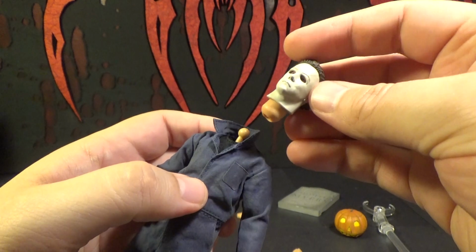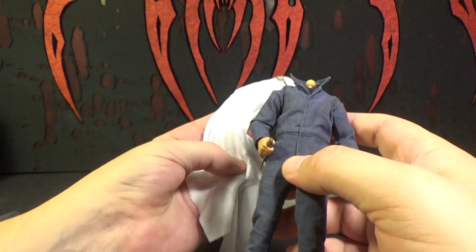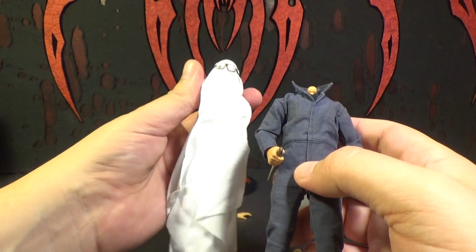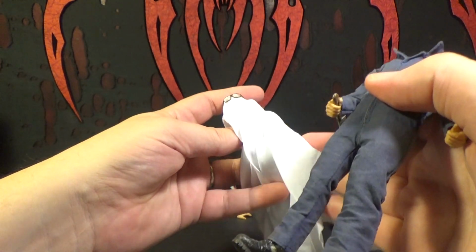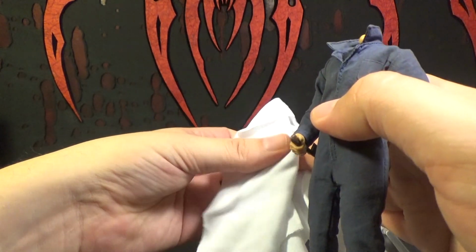Okay, I just popped the head off, and it came off nice and easily. And then you gotta stick this on. In the directions, it says, do not hold on to the glasses while you're shoving the head on, because you could permanently remove the glasses, which would be bad. Yeah, they're just glued on. I don't want you to pull them off.